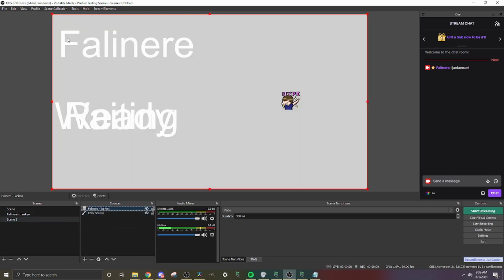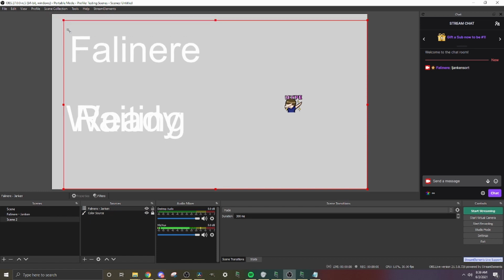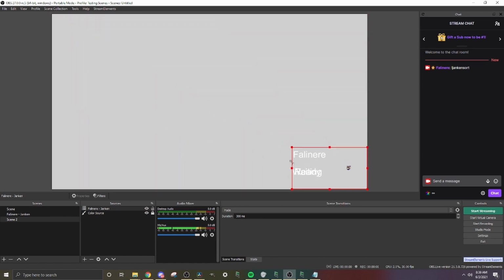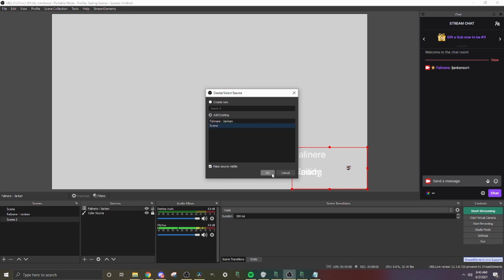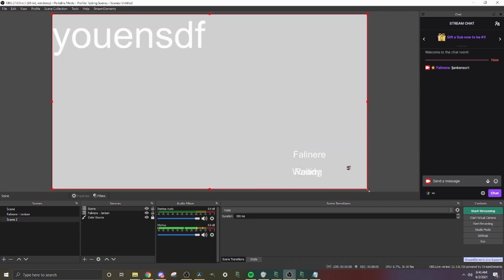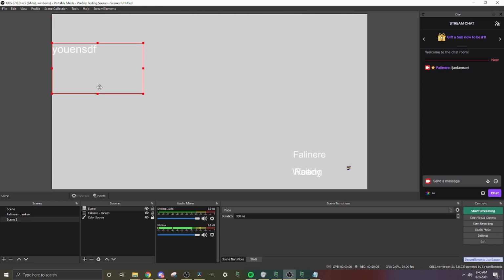Now, what we're going to do is we're going to resize the game anywhere on our screen just like this, because we don't want it to obscure everything, right? So let's say we throw it down here in the bottom right hand corner. If our leaderboard is listed on here as well in that same scene, it's also going to get shrunk and it's going to get relegated to that particular spot on the screen, and you can't put it anywhere else. But if we then add another scene, and we're going to add our scene called scene, this is where our leaderboard is, we can then resize this and have it literally anywhere else on the screen.